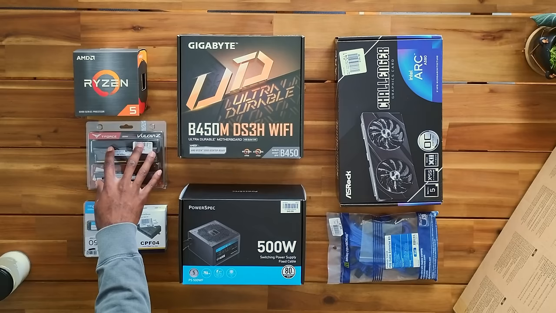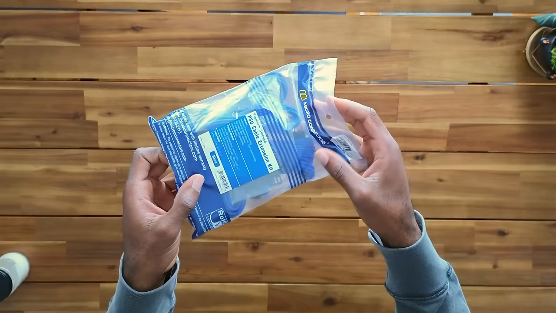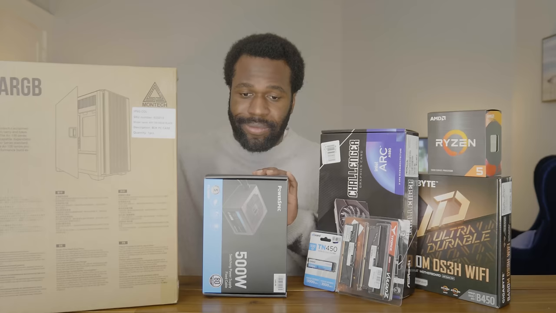I paid $510 for this entire build, the base build, but it can go as low as $480 if you try the secondhand market. There are extra goodies as well, like cable extensions and spray paint to add a little bit more personality to the computer, which I like. Totally optional, you don't have to do it. But with that being said, let's build the computer.